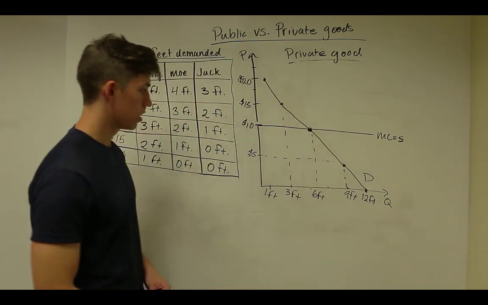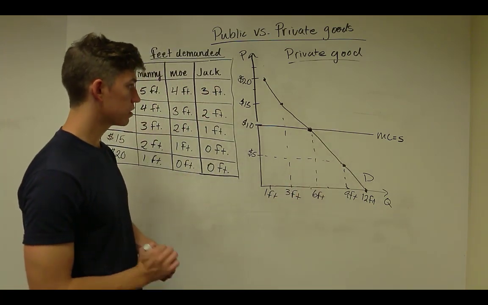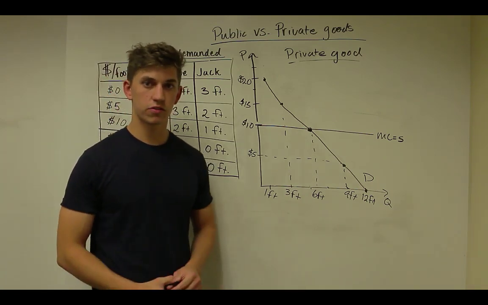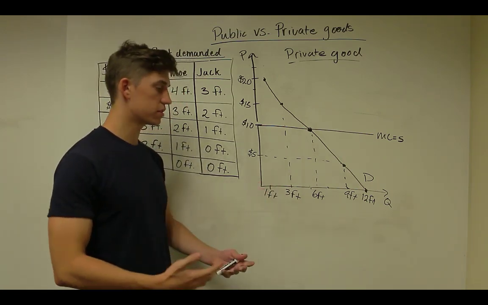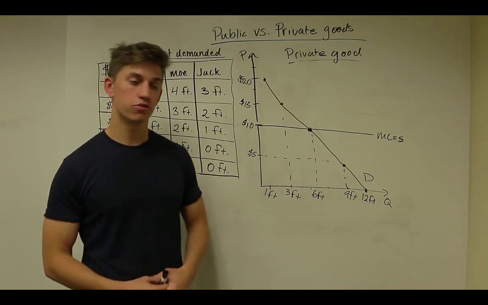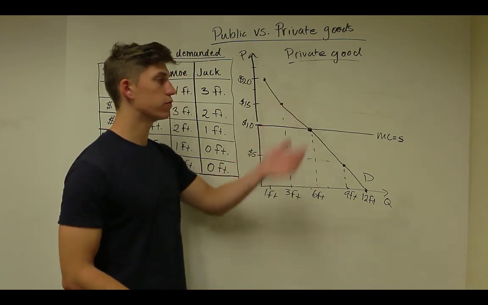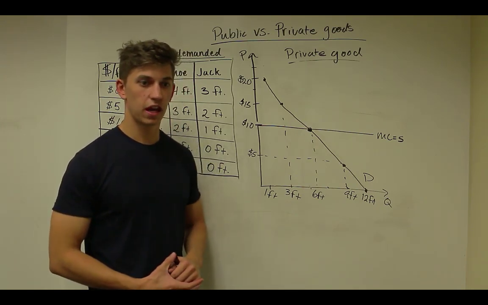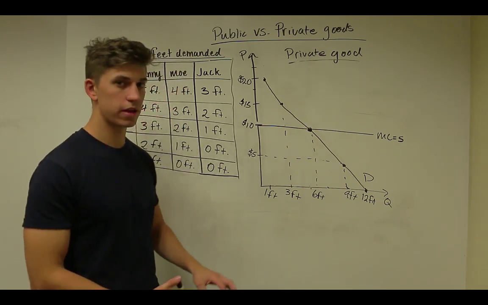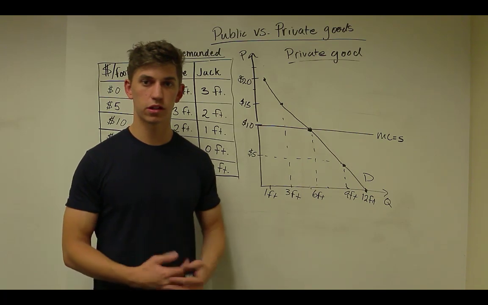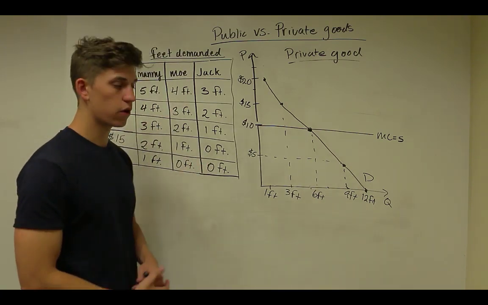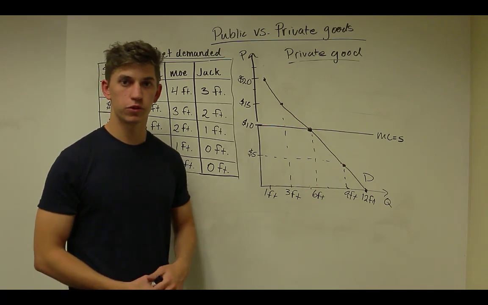Obviously the way we go about deriving these demand curves, the equilibriums we come to, and the quantities that will be supplied drastically change when this is a private good versus a public good. Hopefully that gave you a better idea of how we can think about demand curves for public goods and private goods, and how, if we have information on their demands, we could derive those demand curves.